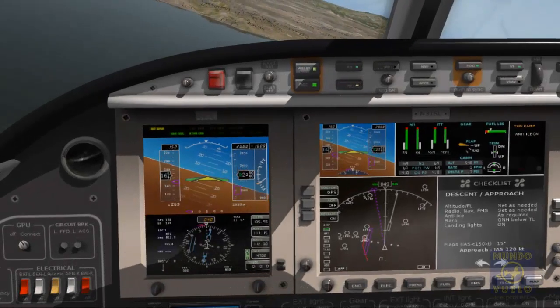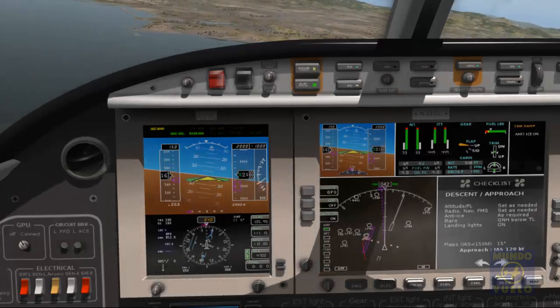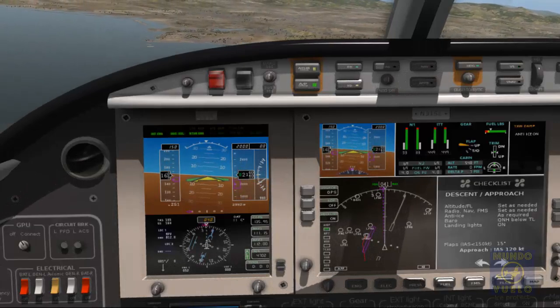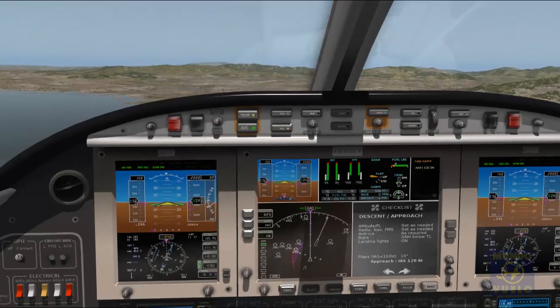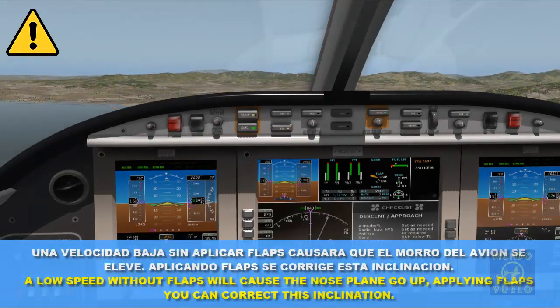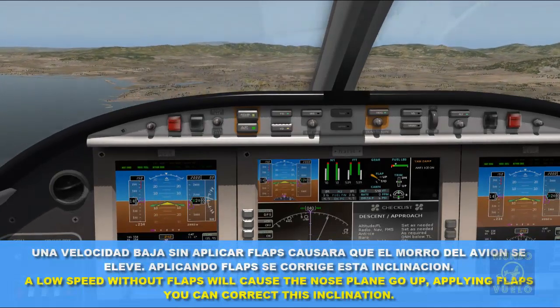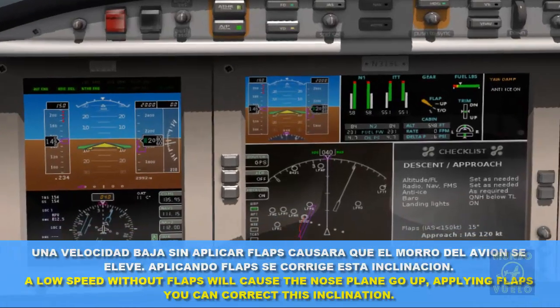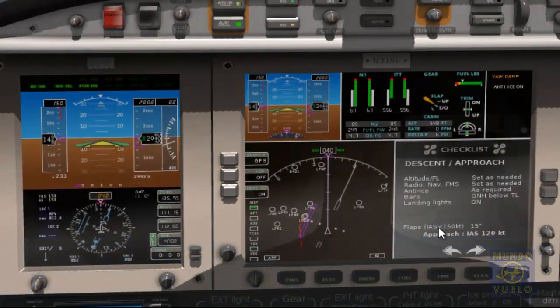Basically, what the controller is doing right now is putting our aircraft in front of the runway. And that is what we are doing by selecting the heading that the air traffic controller told us. So we are basically at 160 knots, 150 knots. We have programmed 150, 140 knots more or less.